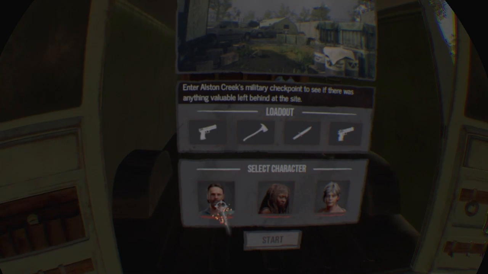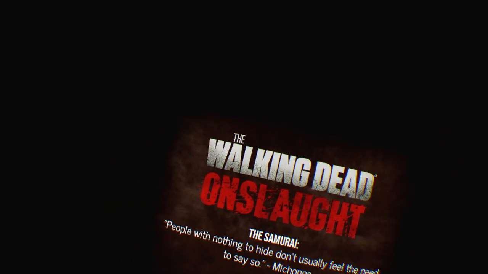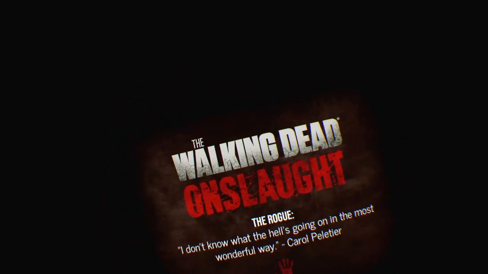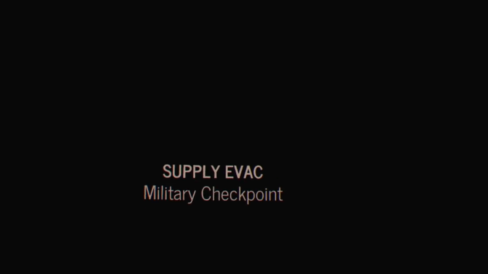Our neck is in the noose of starvation, and it is tightening with everything. Hey, if you don't get out of that van, I'll put your neck around a noose. What? I said nothing. People with nothing to hide don't usually feel the need to say so. Michonne. I don't know what the hell's going on in the most wonderful way. Carol Peter. I think that was her name. Supply evac. Military checkpoint. We are so screwed. Don't let that herd catch you.